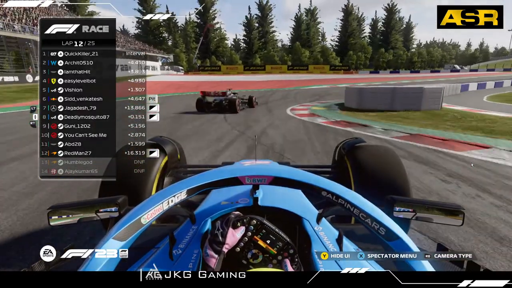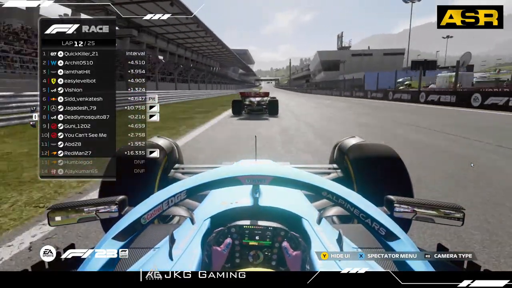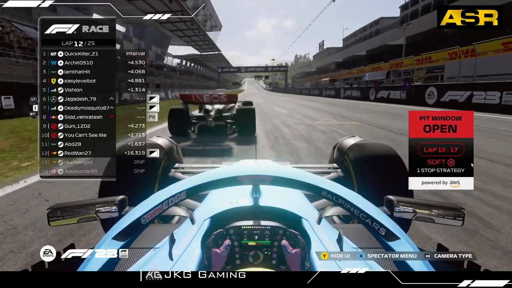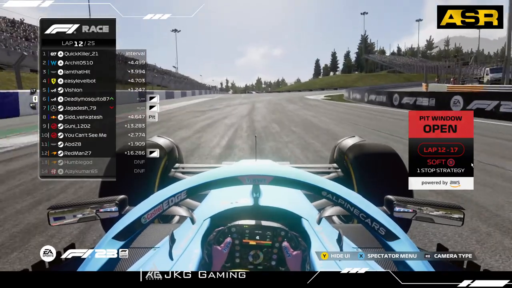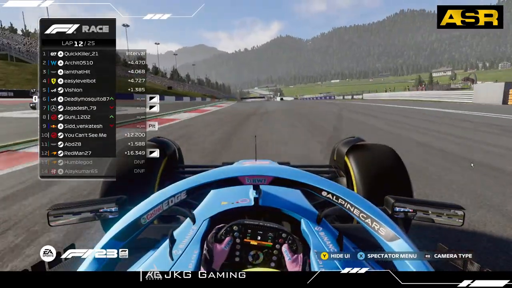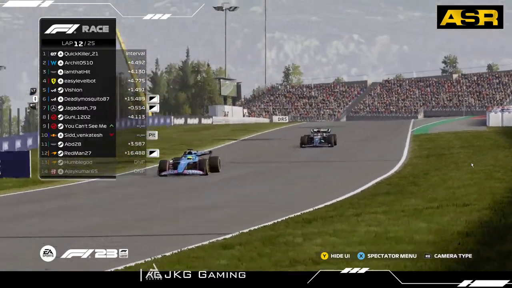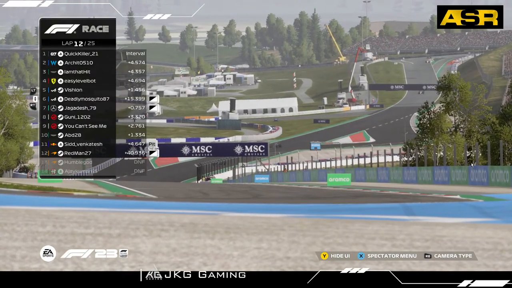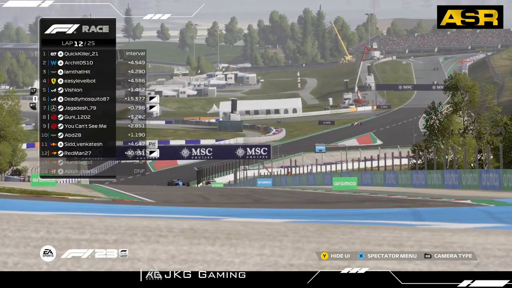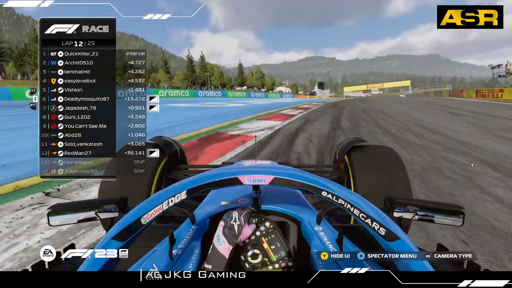13 laps to go. Is it a safe bet to switch on to the soft tires now, Sachin? I don't think so. Deadly Mosquito will make a move on the Mercedes of Jagadesh, going on the inside of the first turn, and he will stick that rightfully and take that lead away. And I think that is Deadly Mosquito, not the AI now, for sure. I don't see the AI making such great moves.